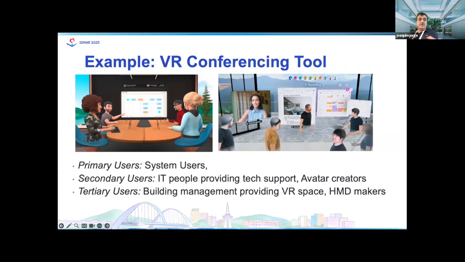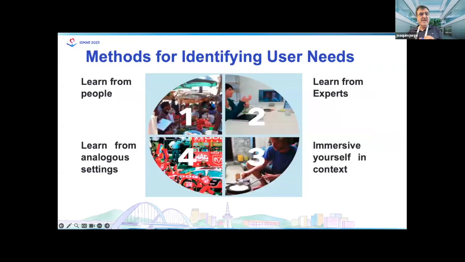So building or buying equipment, making purchasing decisions. These people have different requirements, and we need to learn to identify user needs from different stakeholders. Learn from people, learn from experts, try and use metaphors to learn from analogous settings and immerse yourself in the context. There are tools for all these things.